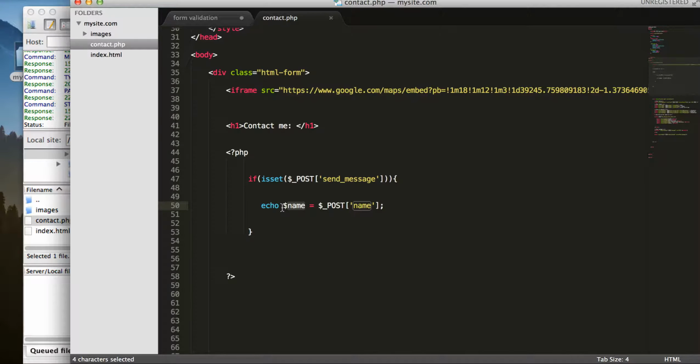This is, by the way, an if condition in PHP. This is how you write the PHP, and I'm making use of one of the PHP functions, isset, which basically can check if something is posted. And once the form is submitted, I'm using another PHP command, echo, to show, and I created a variable.